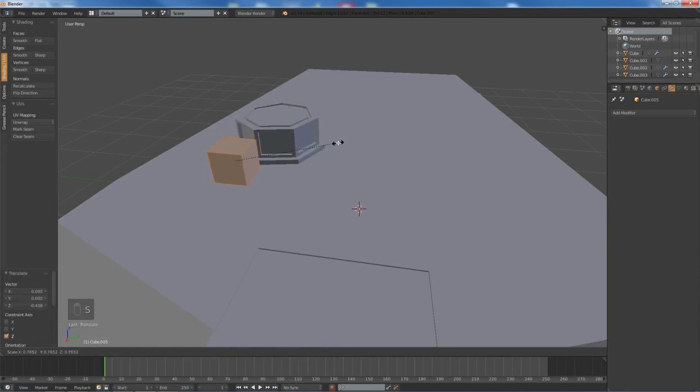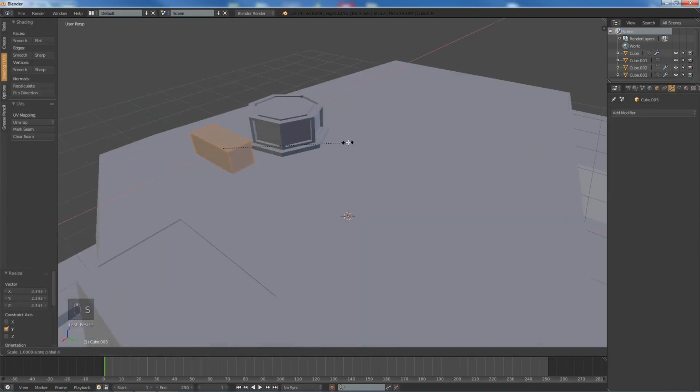Scale it down a bit more. Scale it out on the Y. Scale it out on X.